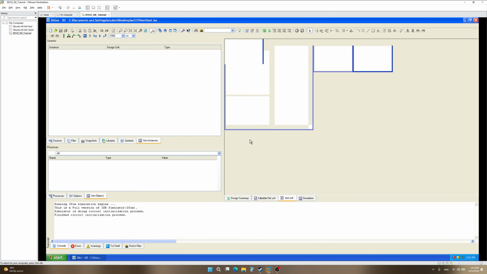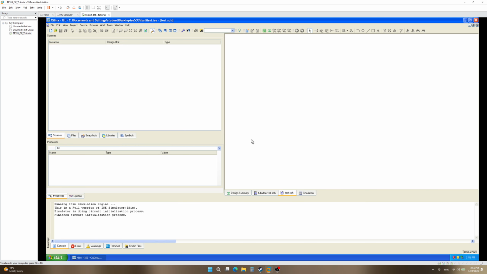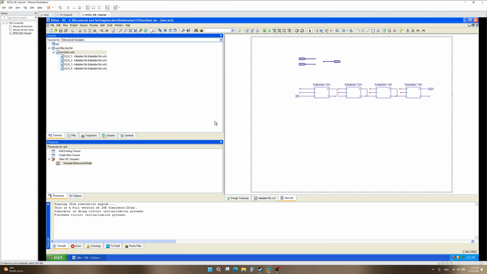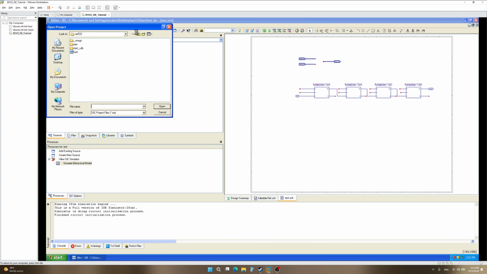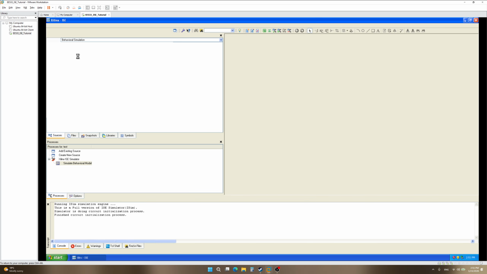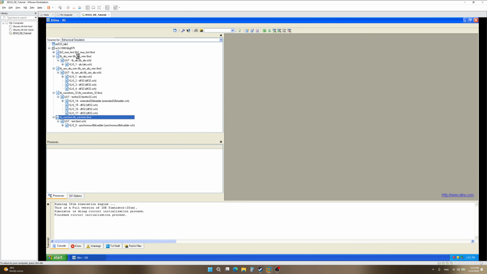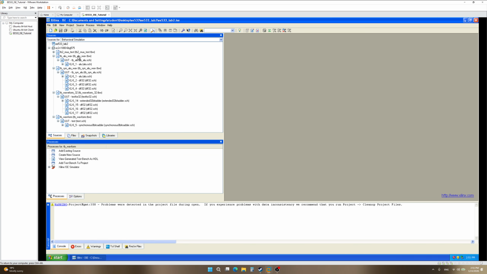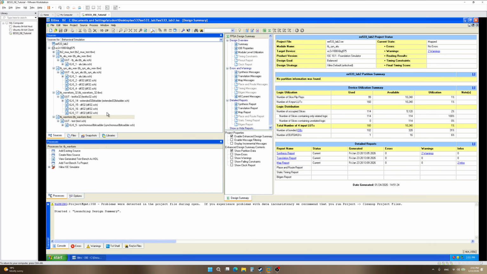Let's close it. Okay, the next part is the synchronous adder. In the synchronous adder, we need to take the adder and make it sequential logic.